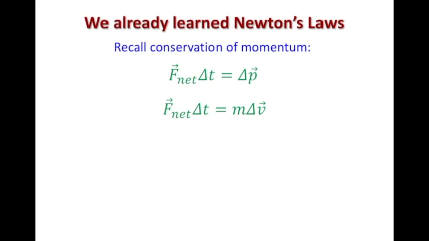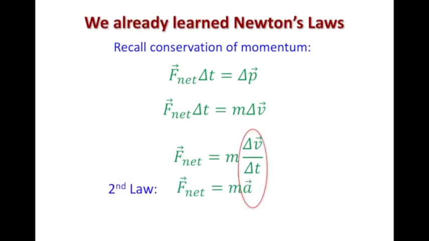And now all I need to do is divide by delta T on both sides, so move the delta T over. And now I'm left with F net equals m times delta V over delta T, which turns out is the definition of acceleration. Acceleration is just the change in velocity over time, or the rate of change of velocity. This is what we'll get in the relationship between those two and between velocity and position. That's what you'll do more in DL, and then I'll begin next lecture with. That's the equations and evaluating stuff. But today, again, we're just going to do the meat and potatoes of it.